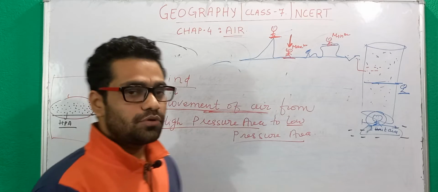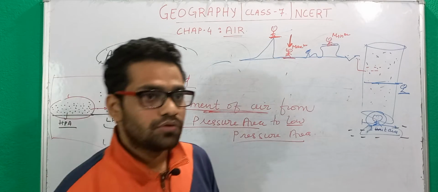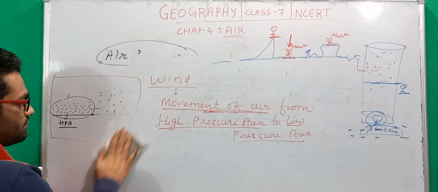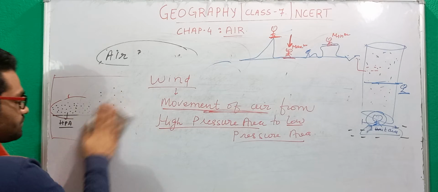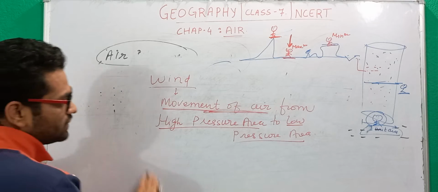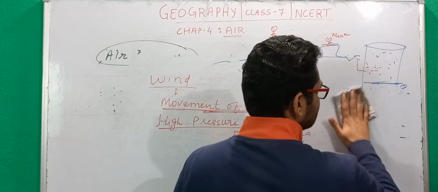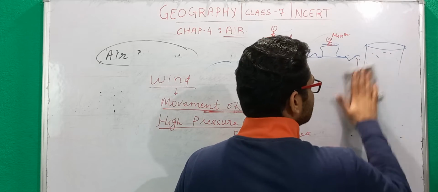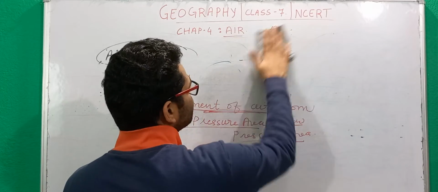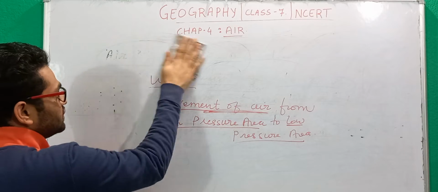Now when we talk about wind, we have three types of wind on the earth. So let's understand about wind. The first one is the permanent wind. When I say permanent wind, what does it mean? It means that this is a type of wind that will continue to flow throughout the year, irrespective of what the season is, irrespective of what the weather is, irrespective of anything.